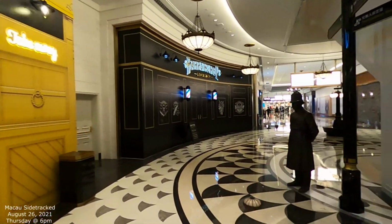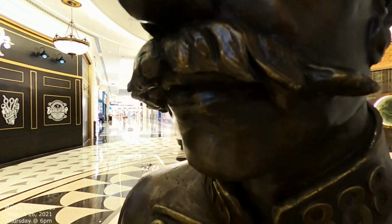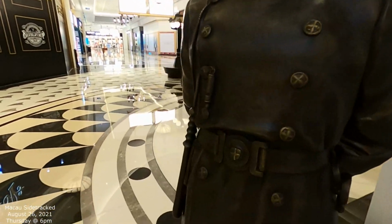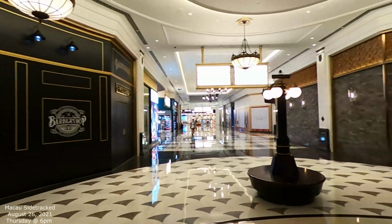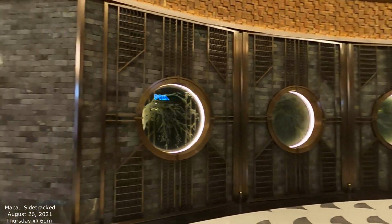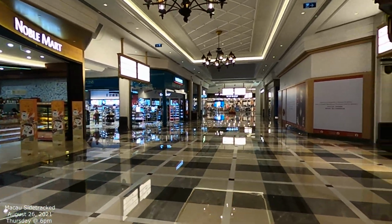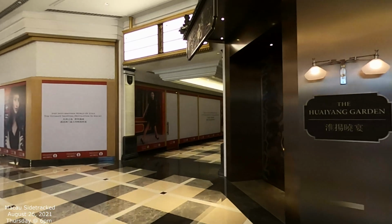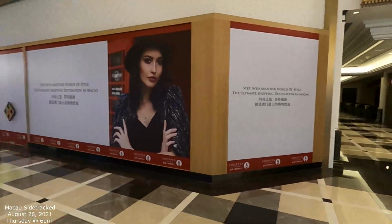Fish and chips. Got this guy. Quite a mustache. 888. Okay. You got the barbershop right there. Again, it's a facade for pictures. I think this is a real restaurant, I think. Okay, so that's a little touch of Londoner. So maybe you got another little taste of the Londoner and a little bit of the other stuff that's around here. There's St. Regis Bar. There's a bar down there.